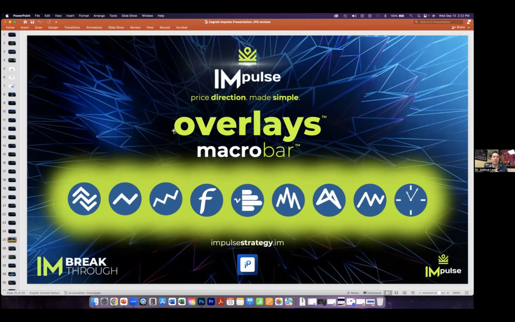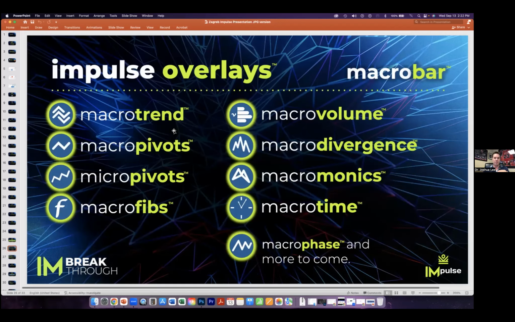That's an important element, because one of the things that Brand and I are very big on is simplicity. We don't want to busy up the chart. We've already got enough indicators as it is. Now, all of them are useful and we use them for a very specific reason, but we don't want to make your chart overly busy. We want to provide you with useful, in-the-moment information that can help you identify potential trade setups, and I'll show you some examples today on this call. In any case, the idea behind the term overlays is that it will overlay on top of your chart, but you can hide it at any time without eliminating your indications or things of that nature.